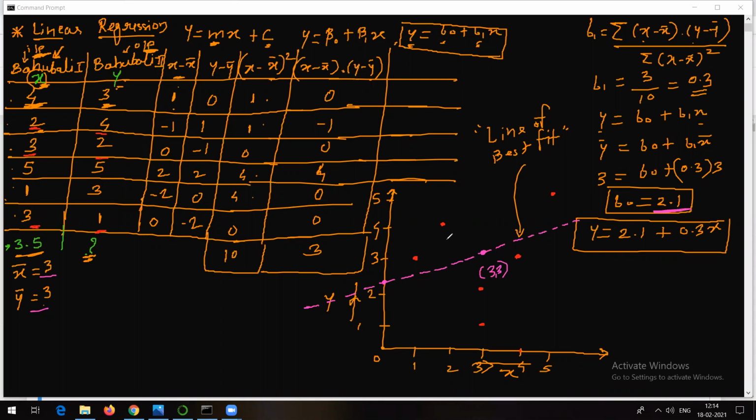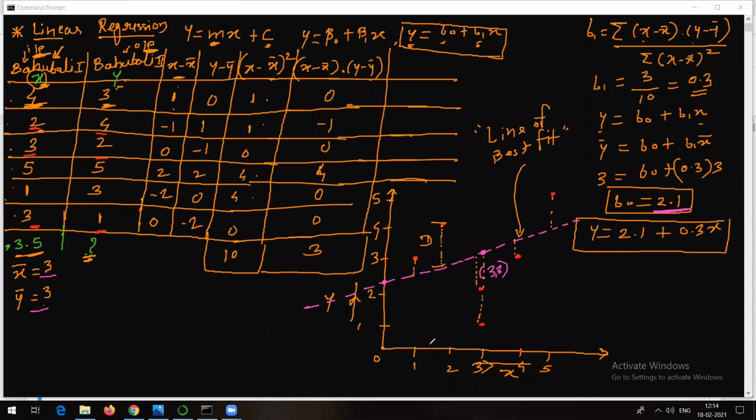And the distance of all the points from the line of best fit, that is this distance. If you draw a perpendicular line from this line like this, so this distance, for each and every point, whatever point you talk about, this distance should be as minimum as possible. Suppose I will name it distance d.